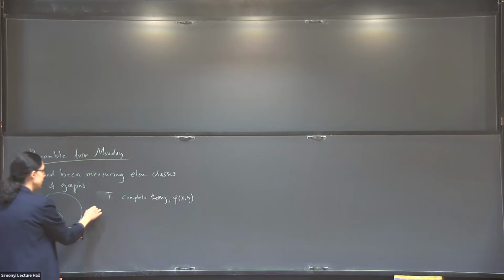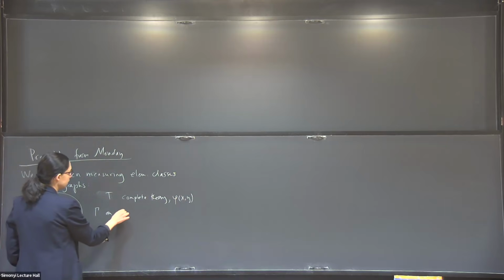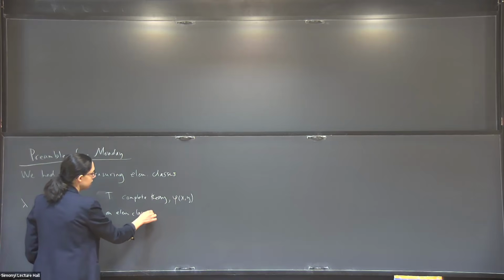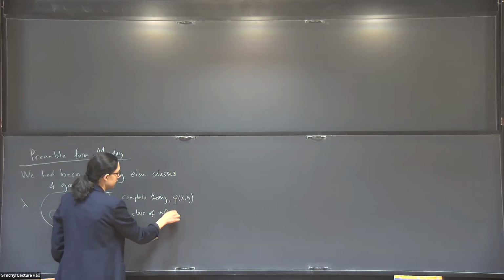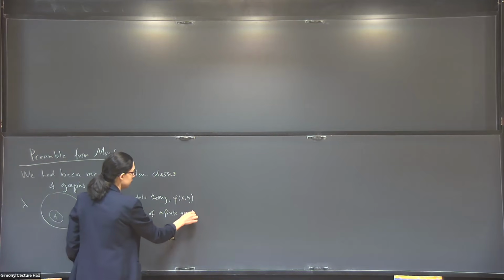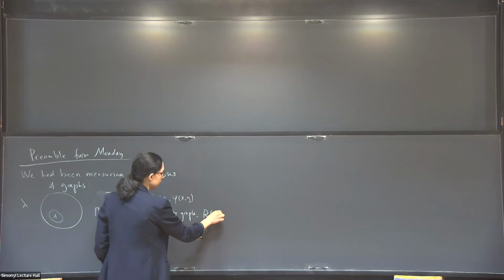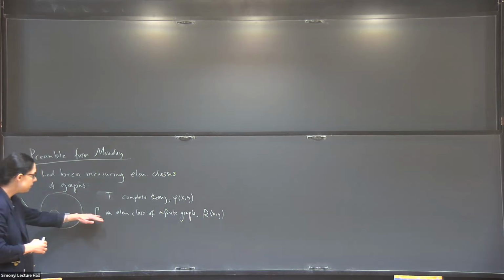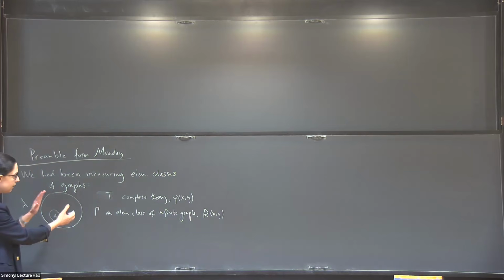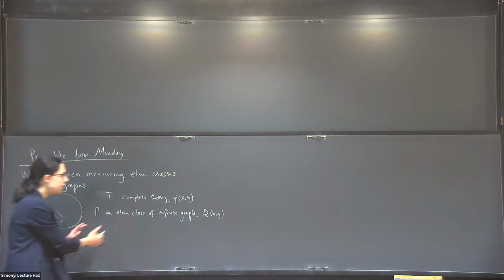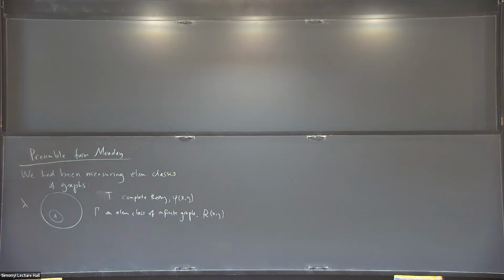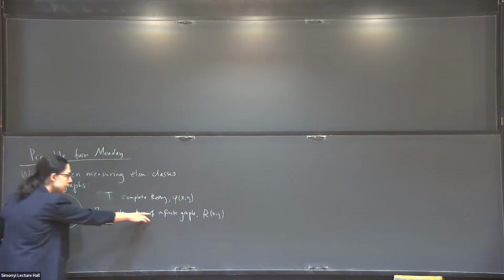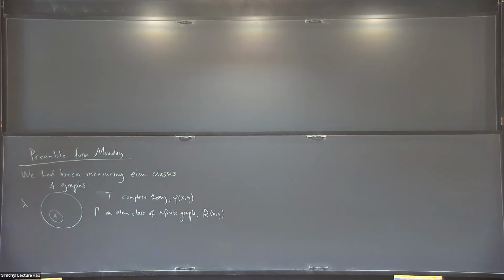You can think about gamma, an elementary class of infinite graphs, and R is just the edge relation. And this class means the same formula. Yes, it means exactly that the set of sentences of first order logic in the language of graphs are the same on any two in the class. And because it's a class of infinite graphs, there will be more than one. If it were finite, there would only be one because we would know the size and know it up to isomorphism.